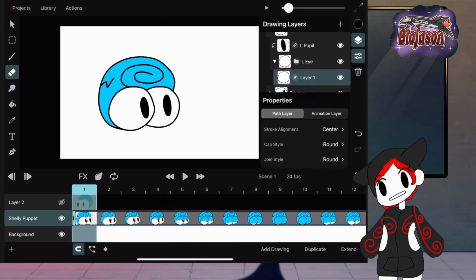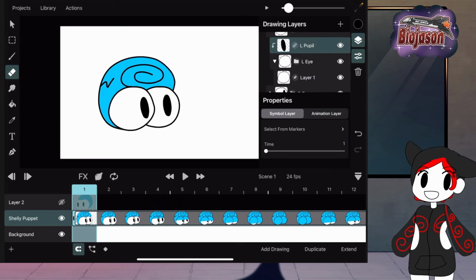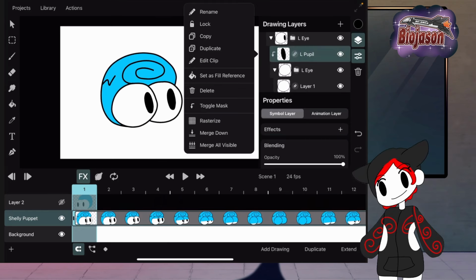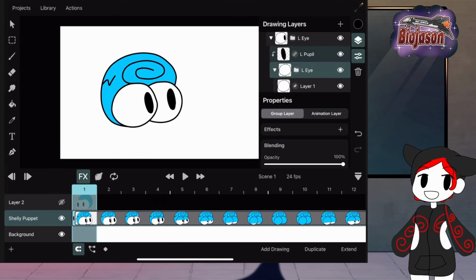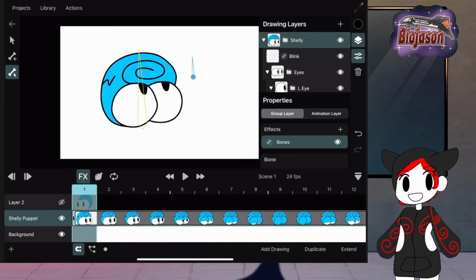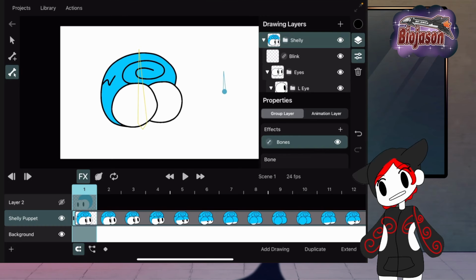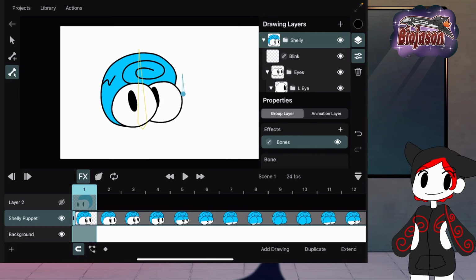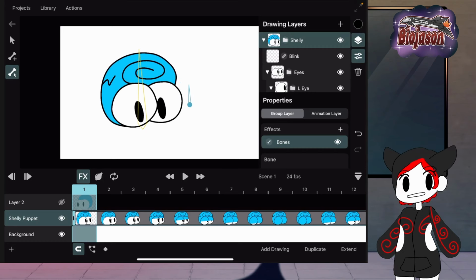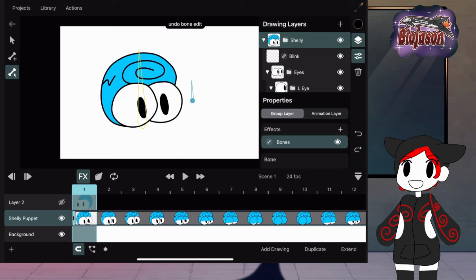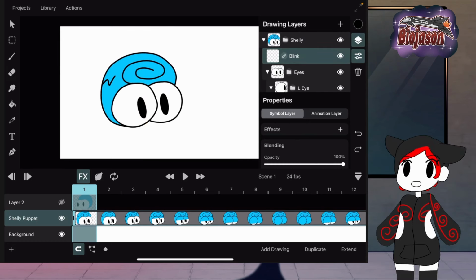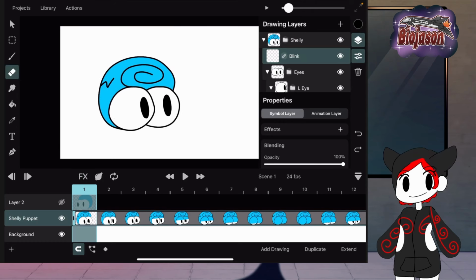Now, the reason why his pupils will not move away is because I have my pupils toggling as a mask with the eyes. So when I move them around, they're going to stay inside. Yeah, they'll disappear, sure, but at least that gives you more like his eye actually turns and his pupil hides behind the other eye, and so I'm keeping it nice and neat inside. And that's all I'm going to show. Hopefully, I feel like that's going to actually help a lot of people out with just starting and experimenting.